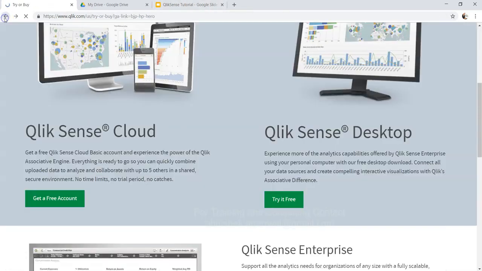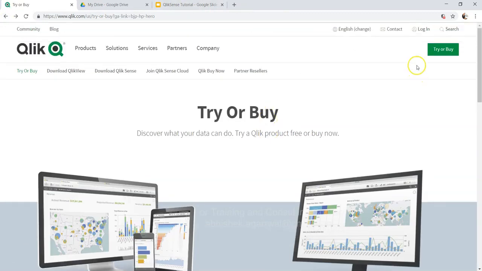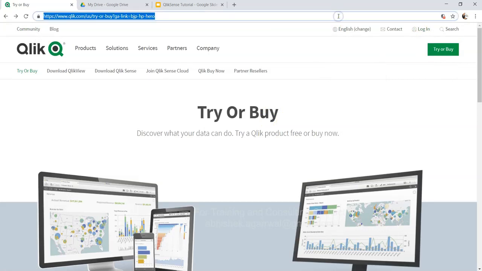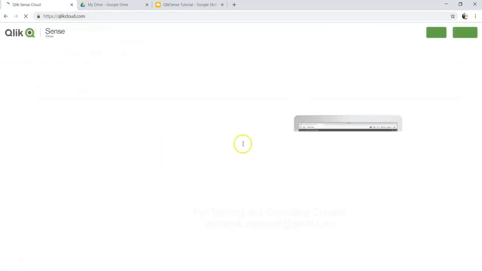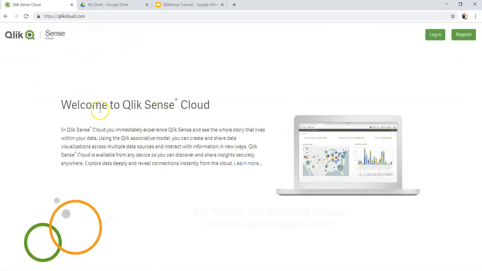If I go back and show you over here, login, Qlik Sense Cloud. Or, since you will be a pro in the coming days after watching these videos, you will feel like you don't have to follow this hierarchy, because that's not how Qlik works. So remember this, qlikcloud.com. Once you click it, you will be presented with the Qlik Sense Cloud version, and it will have the login option through which you can start logging in.